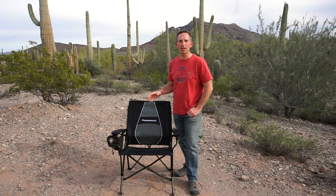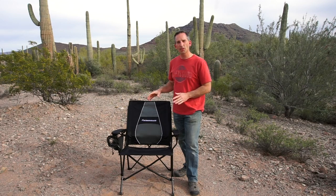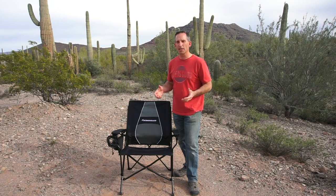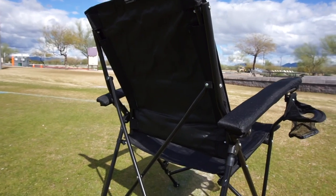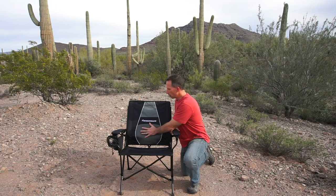A lot of you might be thinking: what's the big difference between this chair and other camping folding chairs? The difference is posture support. Most camping chairs are basically just a frame with a fabric sack, so they're not very supportive at all — you just kind of droop in and it's not giving you long-term comfort or support. The Strongback Chair has a frame with integrated lumbar support and a cushy section where your body meets the chair.